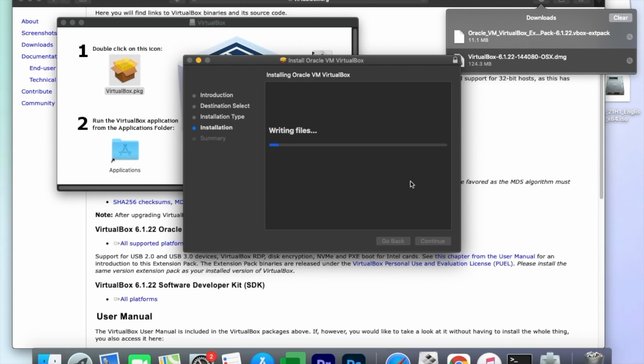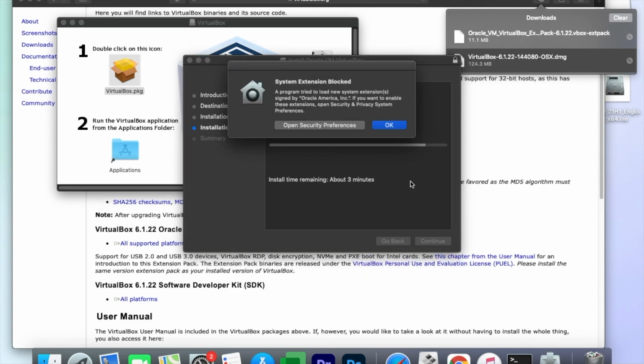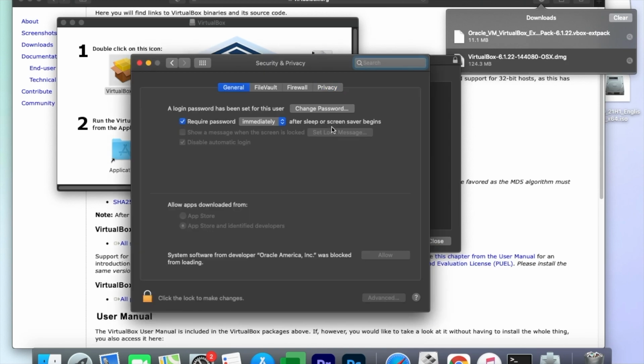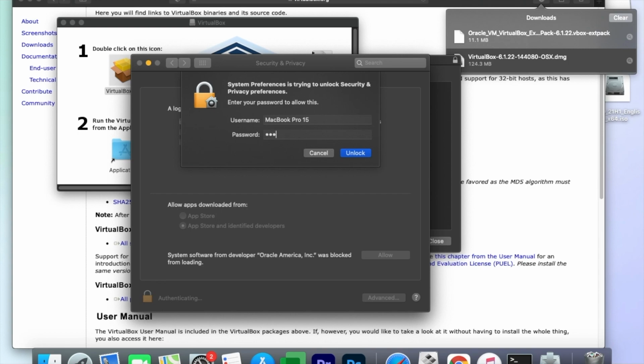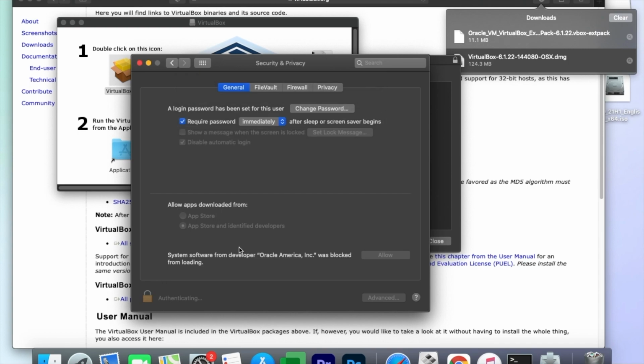So once it's completed writing files, it will show a prompt. Click on open preferences now and click on the lock icon and enter your admin password, and then click on allow.